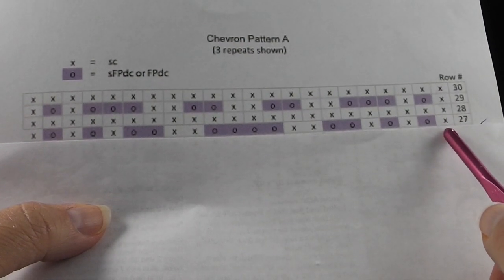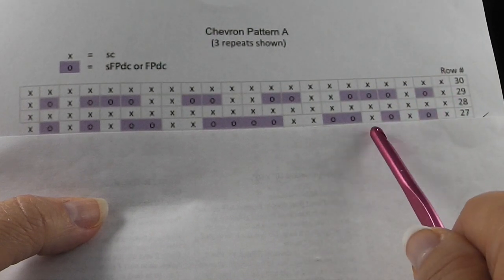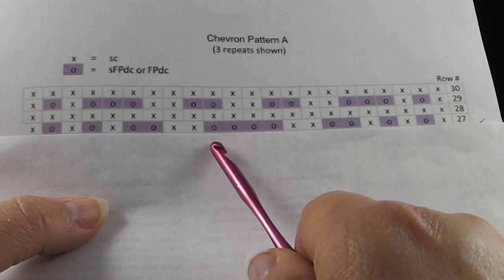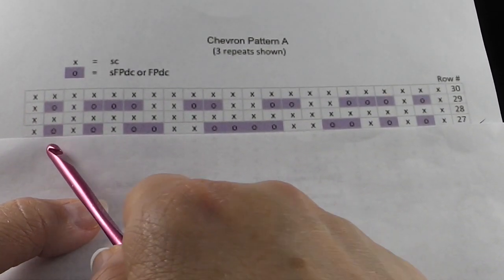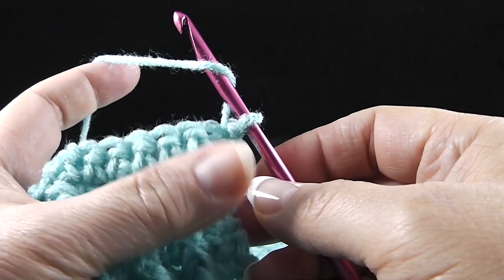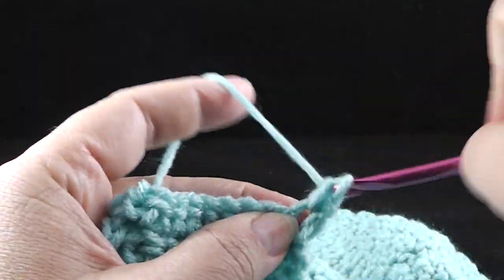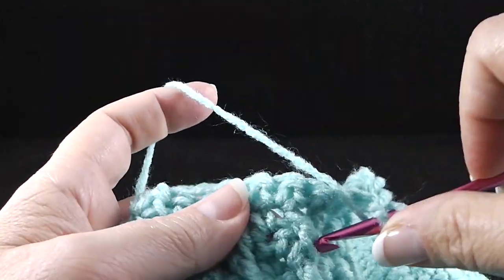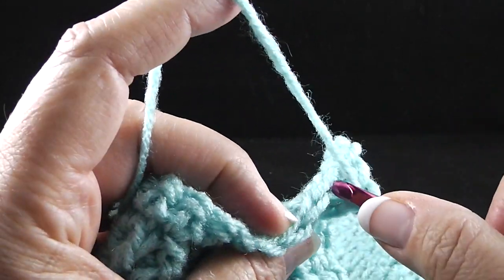We have single crochet, front post double, single crochet, front post double, and then a single crochet, 2 front post doubles, 2 single crochet, 4 front post doubles, 2 single, 2 front post, single, front post, single, front post, single. Okay, let's go ahead and work that. So to begin row 27, chain 1, single crochet in that first stitch, and then we work our single crochet, front post, skip that stitch back there.